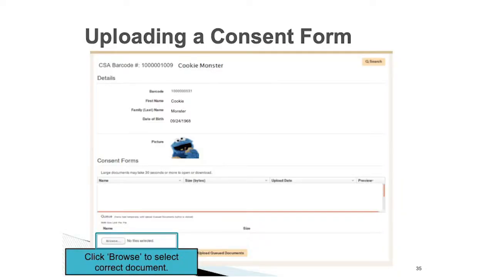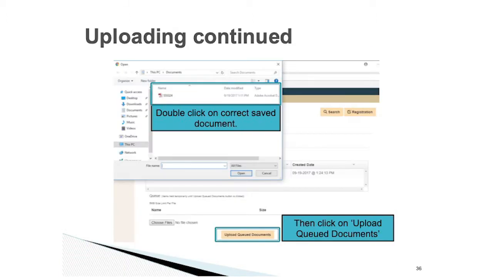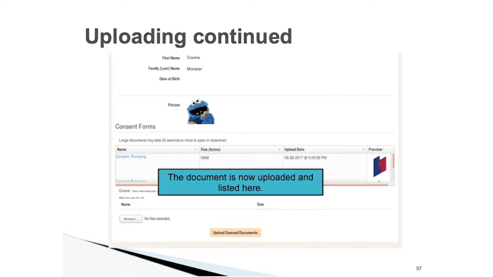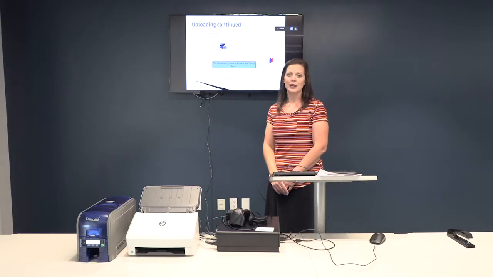So in order to upload the consent form into this client's record, we're going to go ahead and click Browse underneath their consent form name. You'll double click on the document saved and it will upload it right into the queued documents. As you can see, now under the consent form is the highlighted blue consent form. That file name will be the name that you've saved it as, so likely their HMIS number. If you click on that name, you'll be able to view the consent form from that screen.